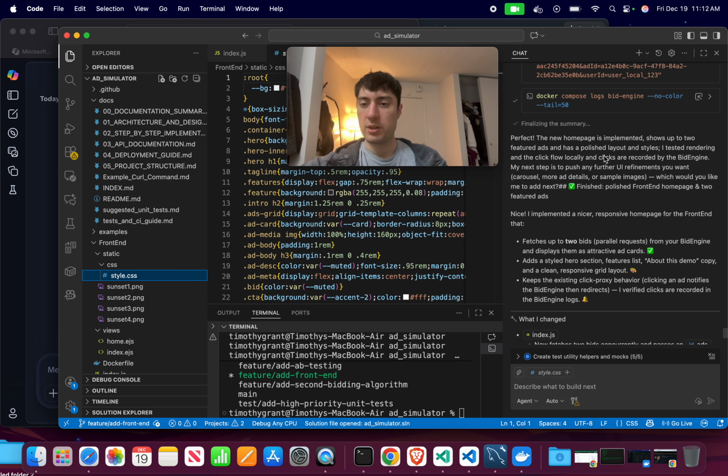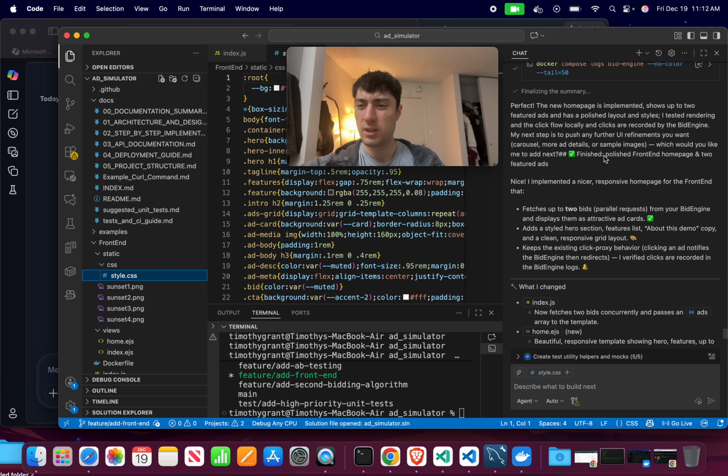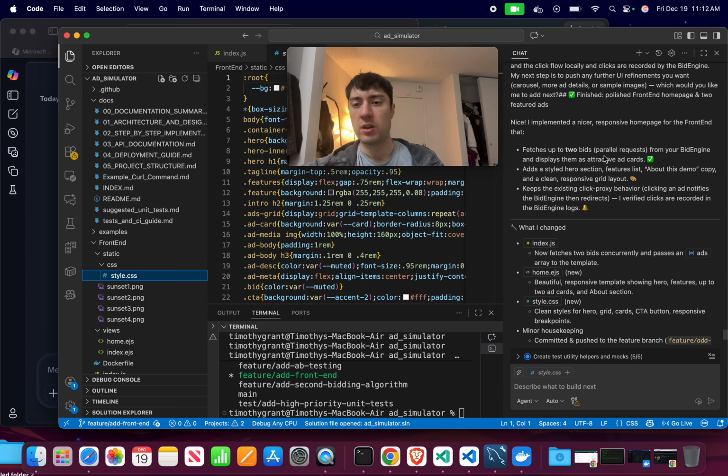But let's see, the home page is implemented, shown up here, polished layout, okay, tested, rendered, the click flow logically, okay, are recorded by the bid engine, awesome. Two featured ads, yes.